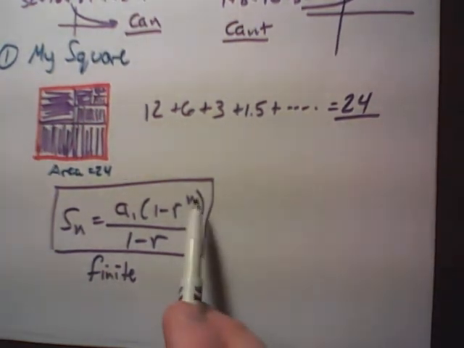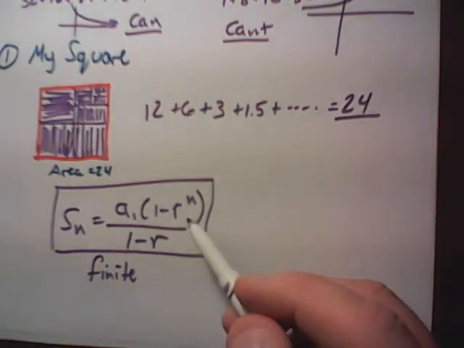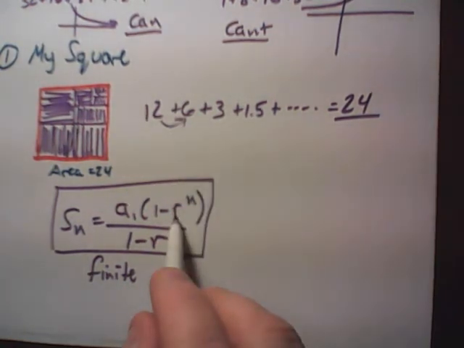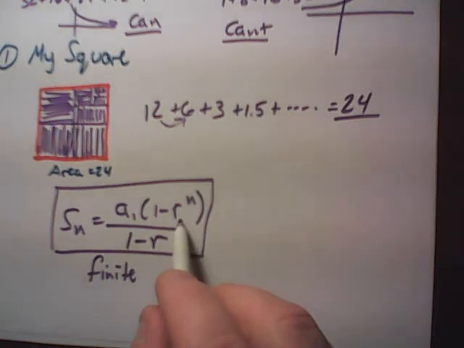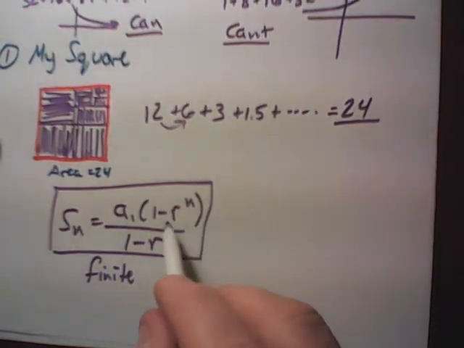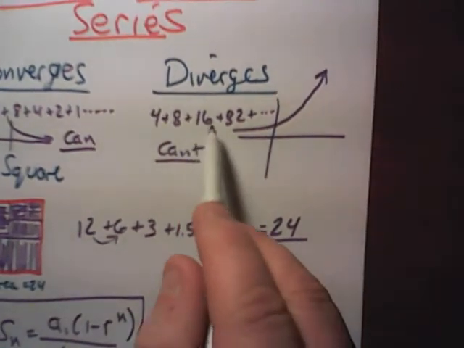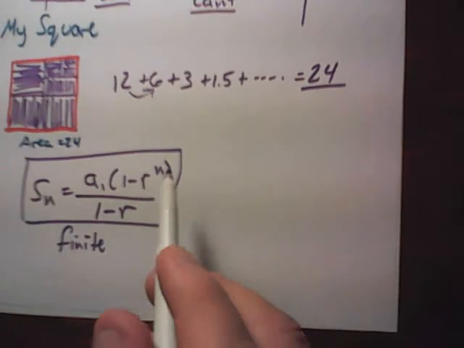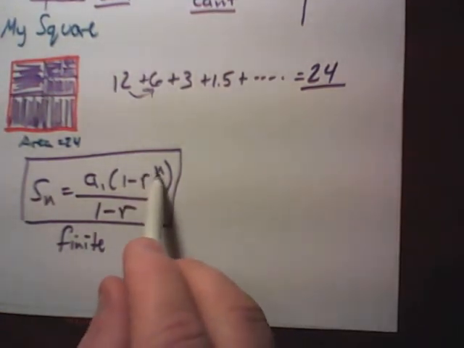Well, let's say first of all that we're talking about converging geometric series. In a converging geometric series like this one, the r value, the ratio, is always going to be less than 1. And so, again, this is not going to work if the ratio is bigger than 1, because these numbers just keep getting bigger and bigger and we wouldn't be able to find a sum. But I want you to think about this. You're going to have to put some thought into this.